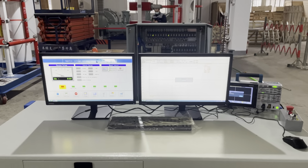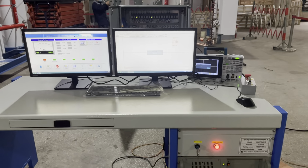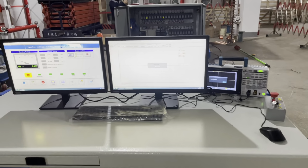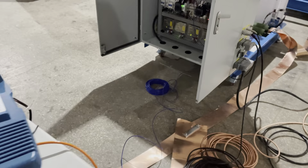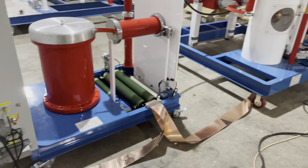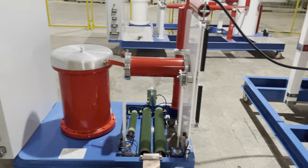This is the 400 kV and 20 kJ impulse voltage generator. At first, I will introduce the wire connection of such equipment. Look at the back panel. Have a rough look. There are two main channels.